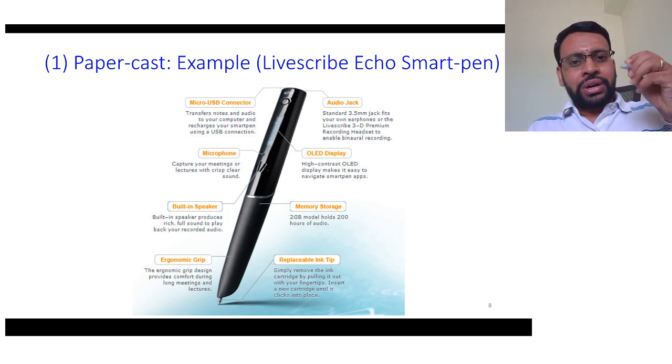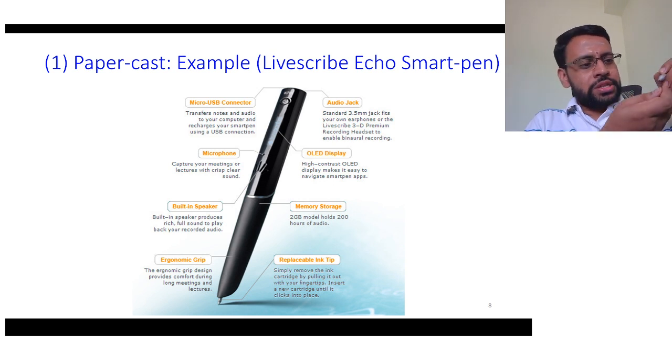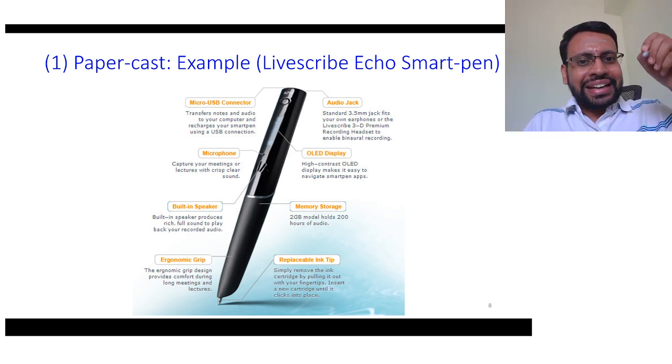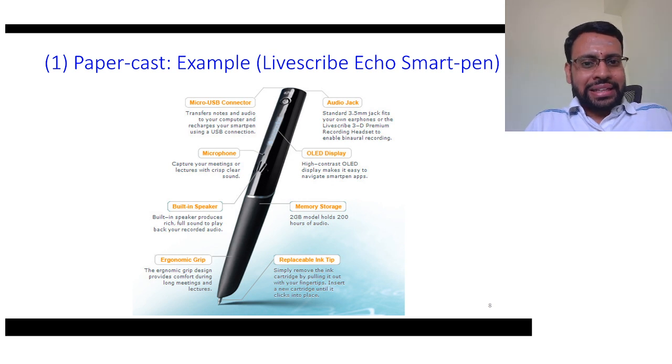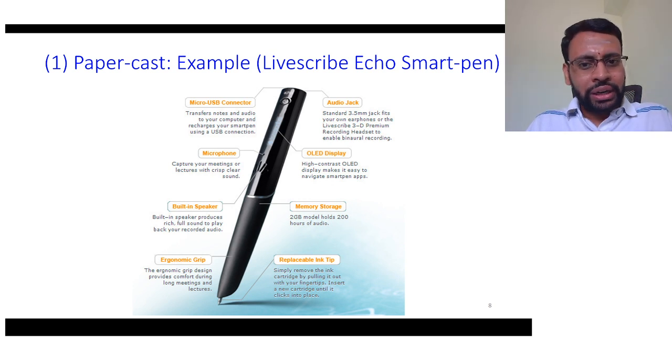So when you are writing on a normal conventional piece of paper, the infrared camera will take care of it. These technologies vary from model to model, but in general this infrared camera will record what you are writing exactly there. While writing, you keep talking as well, as if you are delivering a lecture. So these two, the writing and your speech, are both coherent. And that's as simple as that.